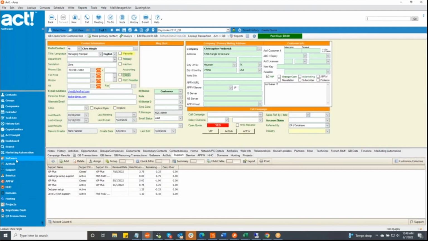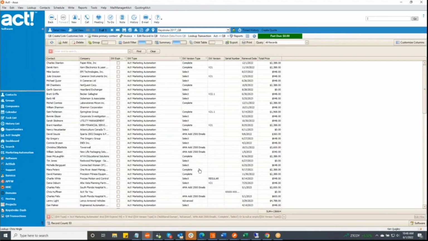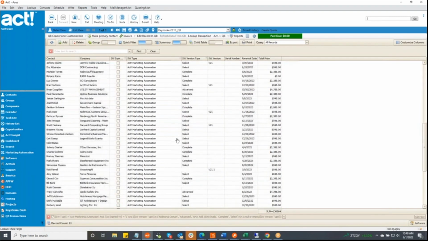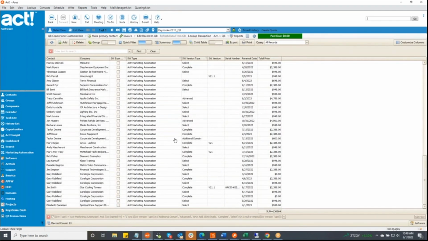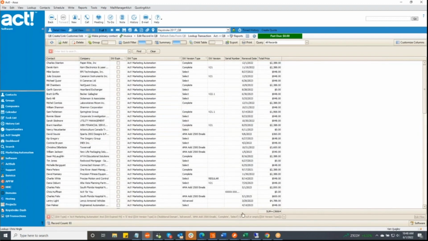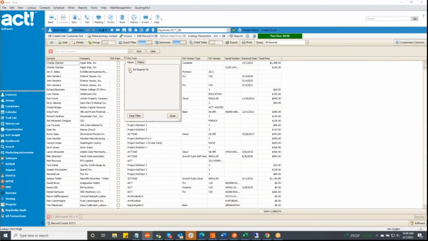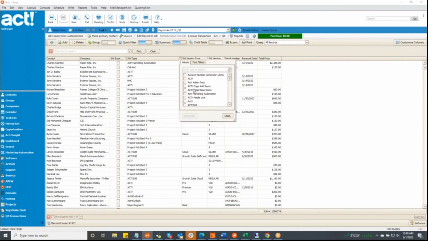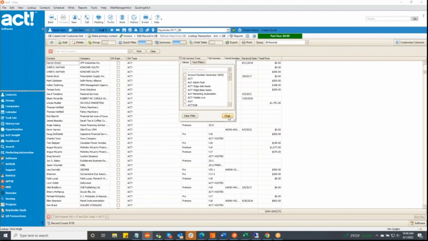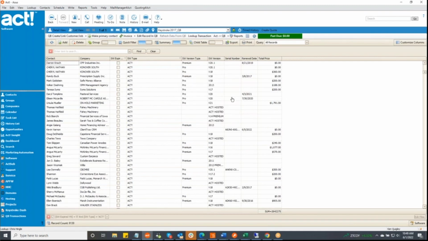Gotcha. Okay. We can certainly get into discussing the degree to which that's relevant, but here I can click on and immediately see all the software purchases, obviously Act Automation, and here's an existing filter. If I click on here, I can say, show me only the ones that are not expired. I can filter immediately by, say, Act, so on and so forth, and just drill down.